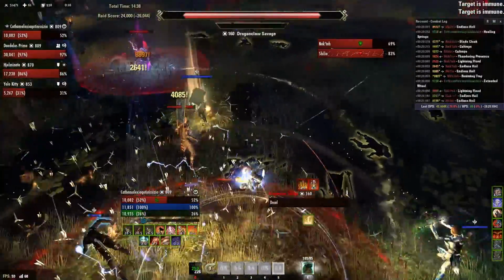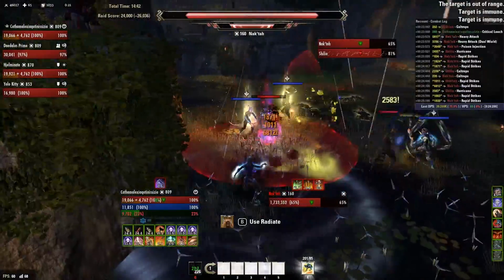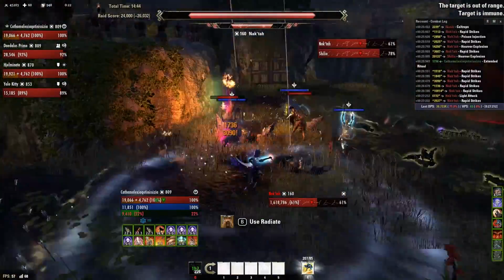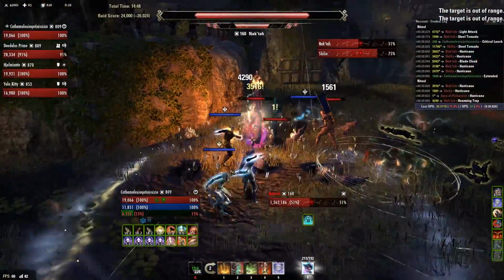Mage does an AoE attack and you have to immediately dodge out because it deals a ton of damage. Now we try to position all the adds and bosses there because that's where you usually don't get hit by the poison.